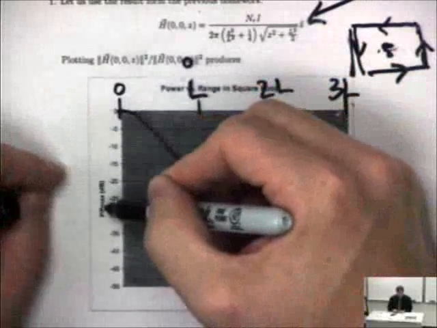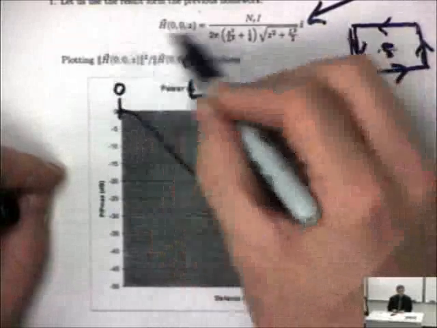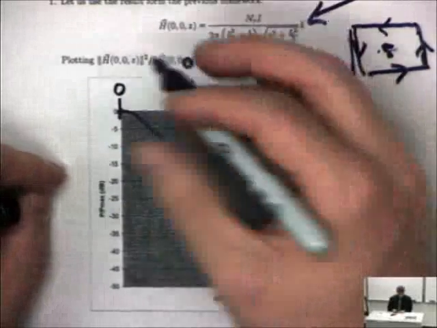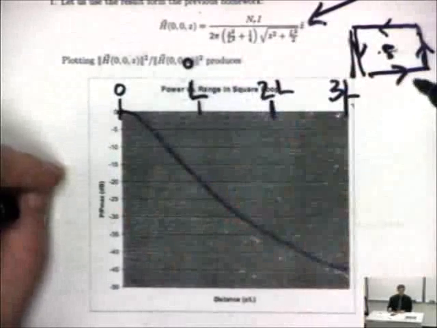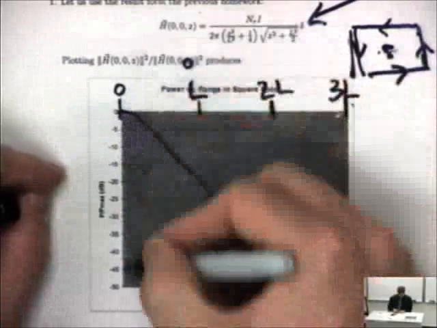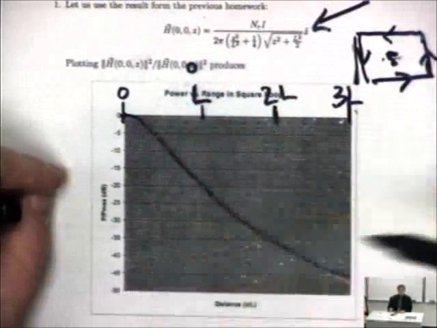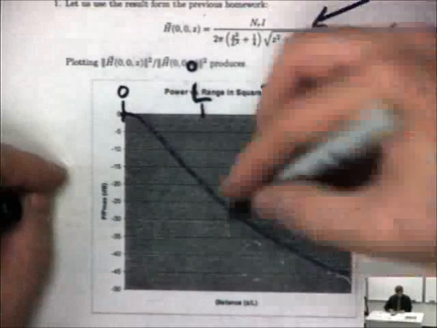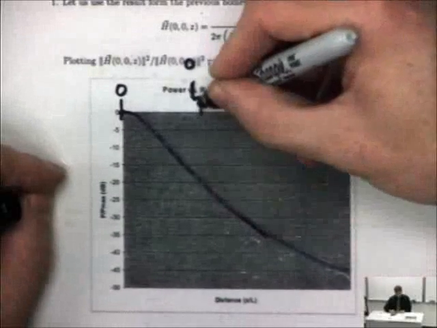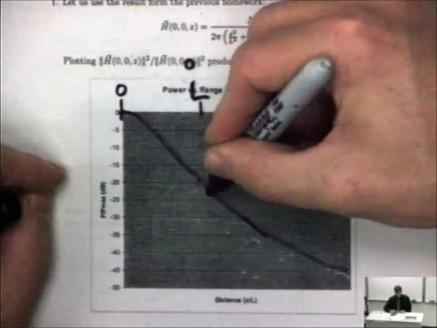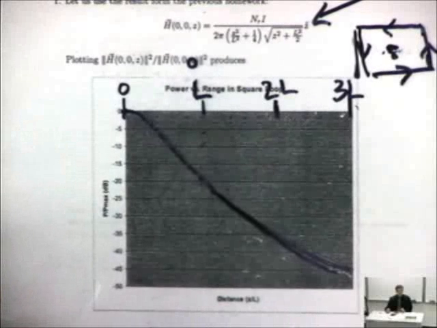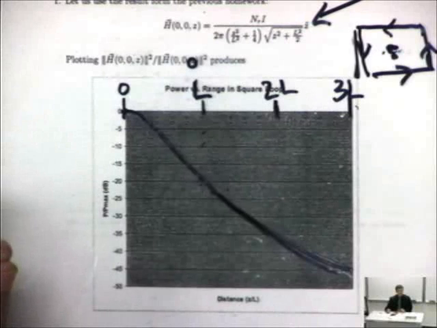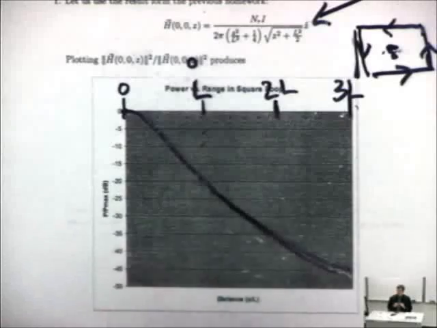Over here, I've actually plotted this in the dB scale. So I've taken that quantity and plotted 10 log base 10 of that. So it goes from 0 dB, which is no loss from the center power, and it goes all the way down to negative 50 dB. That's 10 to the 5th. In fact, if you looked at it, once you got past the L units, the slope through here is 1 over distance to the 6th in terms of available couplable power. The power in the magnetic field falls off 1 over distance to the 6th.